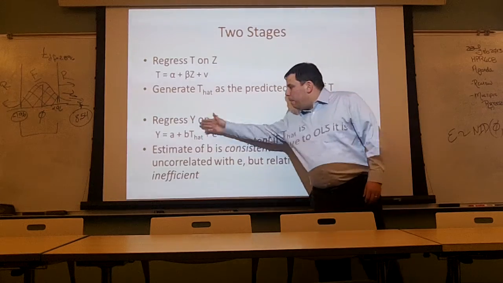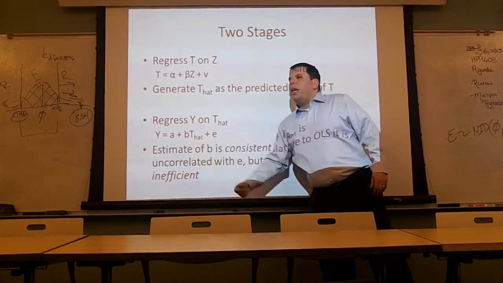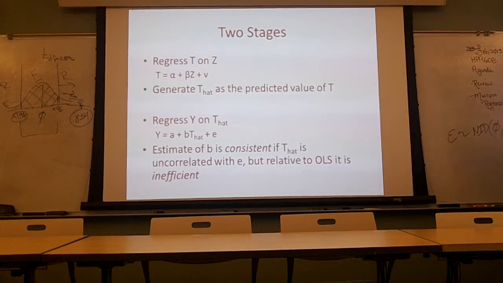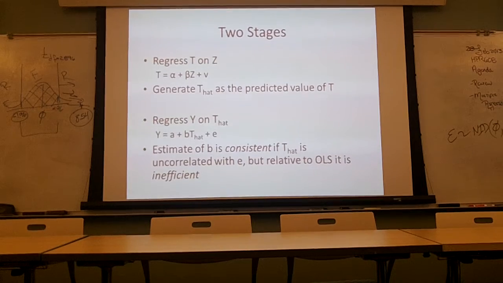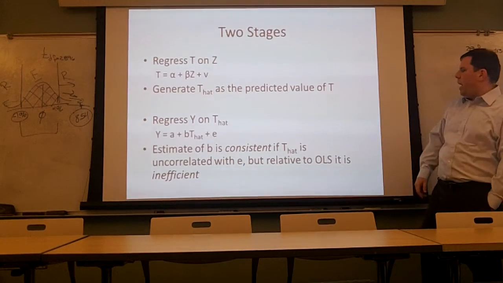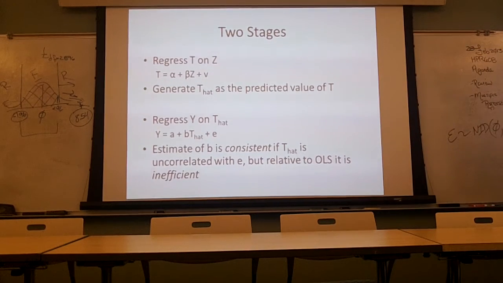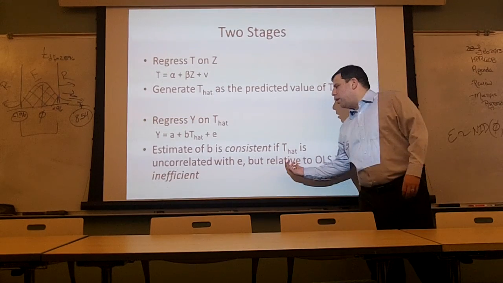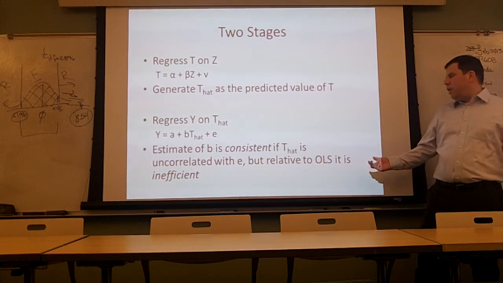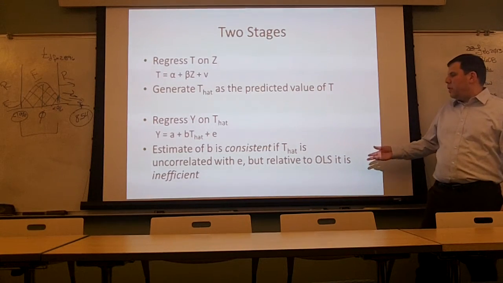And basically that's it. Then our estimate of this coefficient B is going to be the causal effect of the treatment on the outcome. Again, the local average treatment effect. But it's only going to be consistent. It's not going to necessarily be unbiased. It's also going to have larger standard errors than the same estimate would in ordinary least squares regression. The larger standard errors issue is kind of annoying, not annoying, but it's unfortunate.